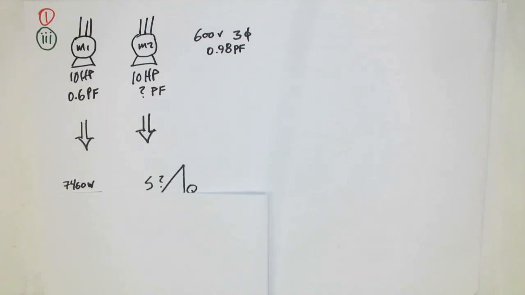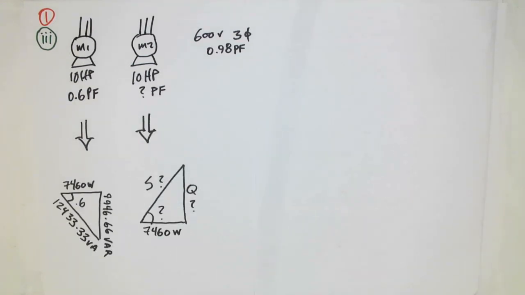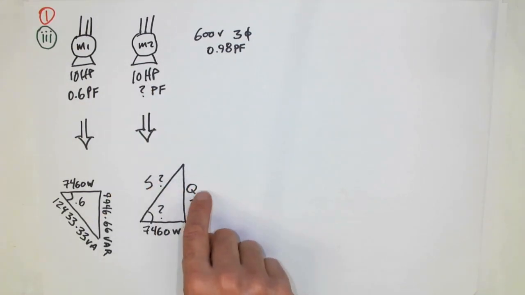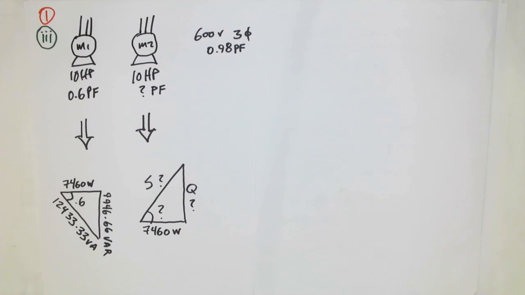So what about the power triangles? Well, this one remains the same throughout the entire process. This one over here, the watts remains the same. And that's because the watts is the mechanical value, right? That is being output by the shaft of the motor. We don't know the S, the Q, or the power factor. All right, well, let's continue on.